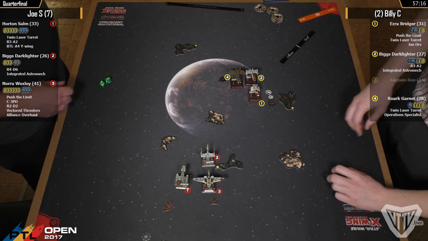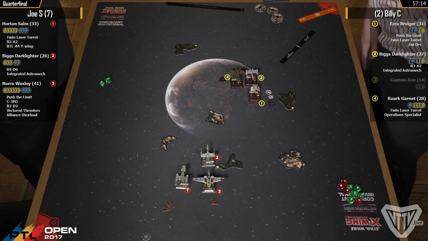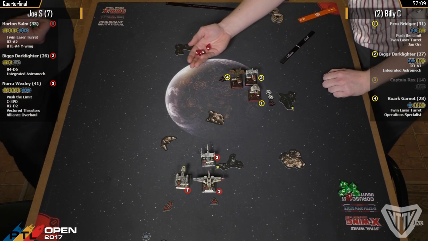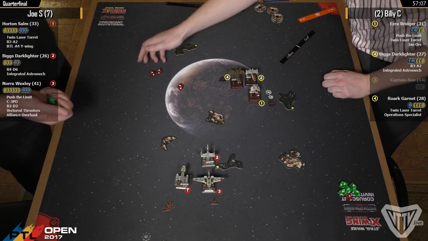Biggs has got to be down to needing to pop Intregrated. He's got one hull and Integrated Astromech. Oh, I don't think we've seen Ezra do Darth Ezra things yet. No. Not quite a Darth Ezra, but we'll probably see. Ezra right there. Yeah, here comes the focus.